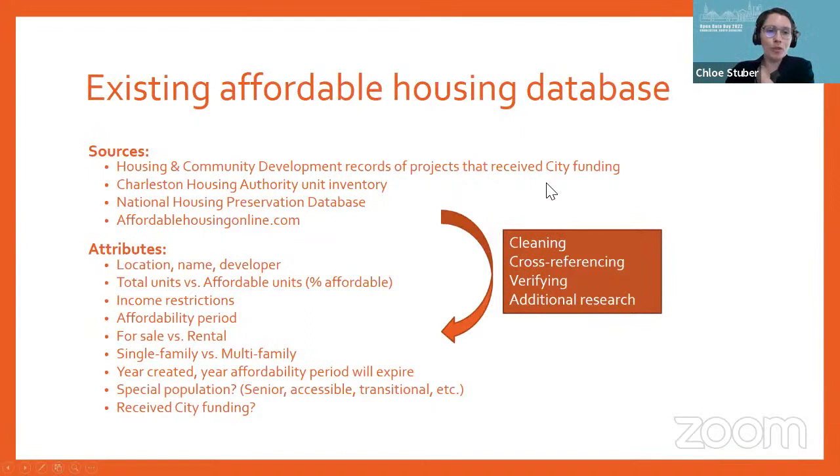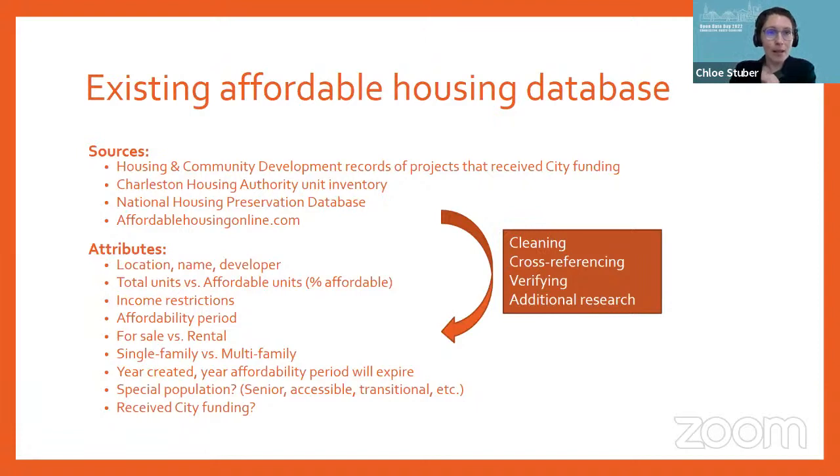To do the analysis that we did for the city plan to identify those gaps in affordable housing, we needed a baseline number. We needed to know how much affordable housing we had in the city currently, whether that was deed restricted, meaning there's some kind of covenant on the property saying that it has to remain affordable for a certain household meeting income requirements. And naturally occurring just means that the current market price for it is affordable to someone making up to 120% of the area median income.